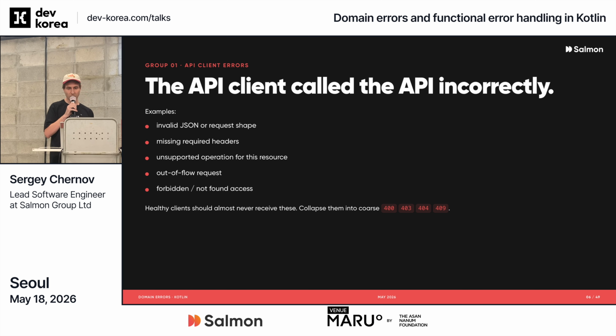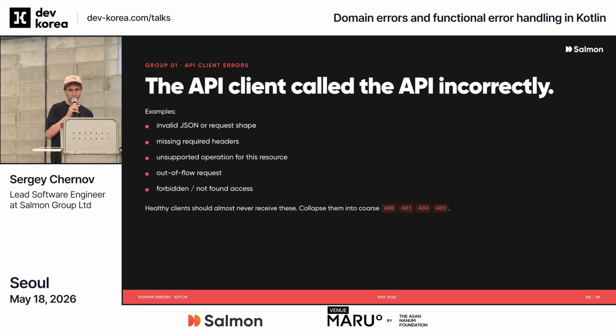So what are API client errors? For example, with a REST API, your API can receive invalid JSON, missing required headers, or a request that comes out of the flow, when you have steps in your flow and the request doesn't follow them, or the resource is not accessible to the user. What is special about this case?